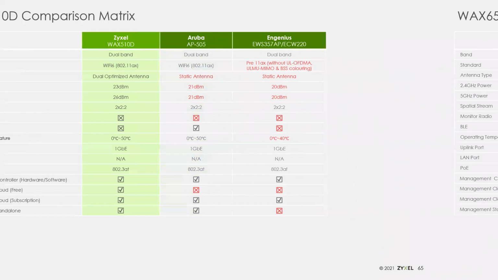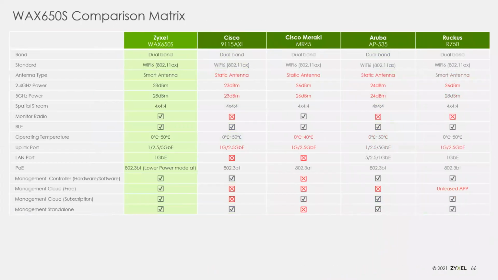So that's where we stack up there. And then lastly, we'll just do a quick 650S. So this is our flagship AP. This is showing our competitors here. Probably the biggest ones for you guys are going to be the Meraki MR45 and that Ruckus R750. So again, Wi-Fi 6, 4 spatial streams, same across the board on the antennas. Once again, we've generally got higher output power than most of our competition here, 28 dBm versus 23 and up from our competitors.